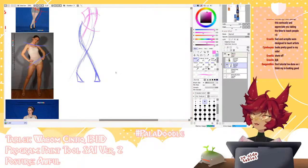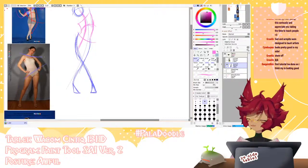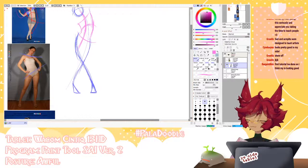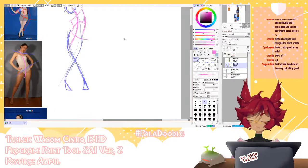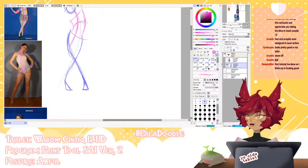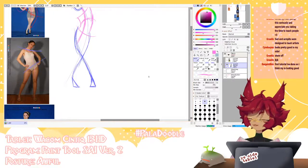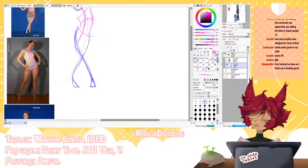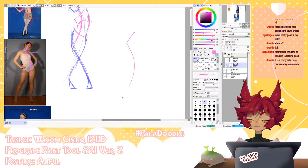So let's see here. The line of action here is going to be very simple, I think a lot simpler than the first one. Following this neckline down, she's jutting her chest out, so it's just going to be more of a line going forward like this. Where is it this way? See, sometimes I have problems trying to figure out which way the line of action is going. I think it's jutting more forward out like this, and the line of action is more like this if you're following the neckline as well. So we'll do a line jutting out like that, and then a rounded line curving towards the right.